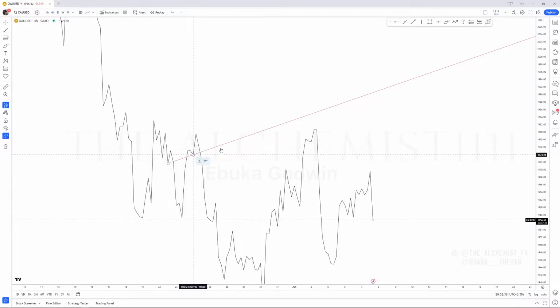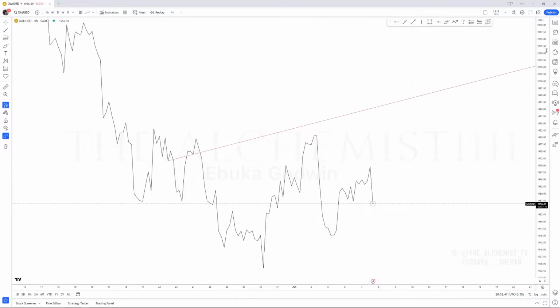This is dumb, honestly. I don't know why people do this and why they even trust it, because these types of trend lines can be drawn from anywhere, right? So please don't do that. Do not do that. Just focus on the very basic trend lines that I showed you.